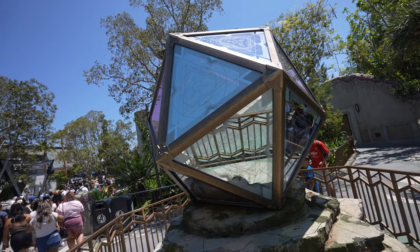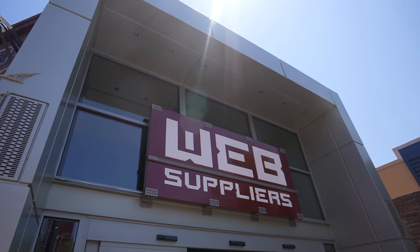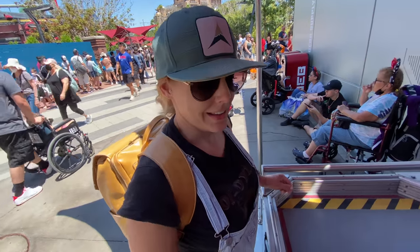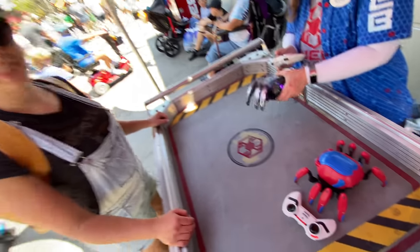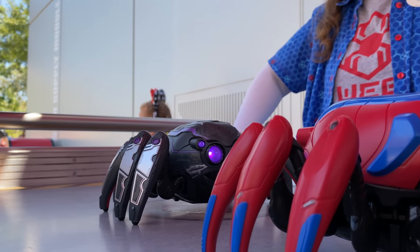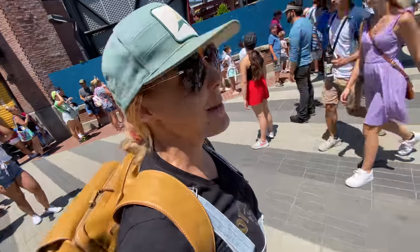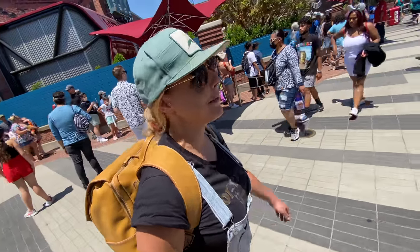The technology behind the ride is actually pretty cool — you use movements like Spider-Man does to shoot at the Spider-Bots. I don't know if I just got unlucky or if this was normal, but I had multiple rides break on me during the day. Regardless, 20 minutes later we were on the ride. It was fun, but it definitely wasn't worth the two hours, especially when you consider new rides like Rise of the Resistance. Amy got a chance to redeem herself with the battle Spider-Bots — and she won.